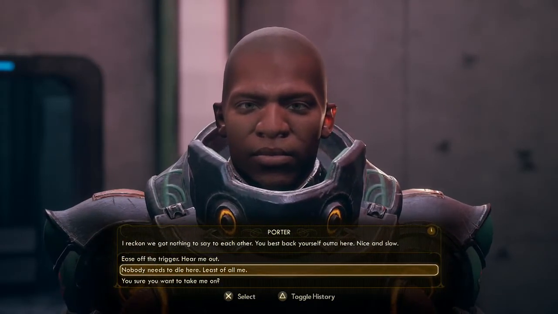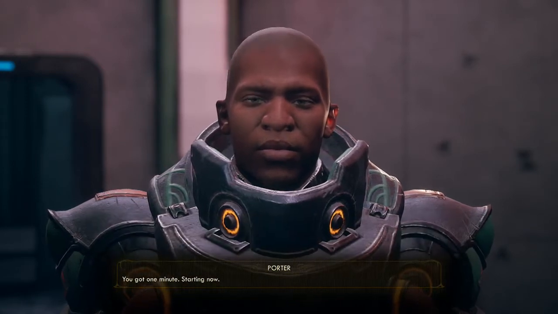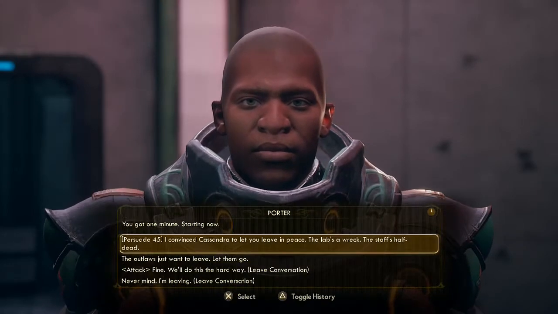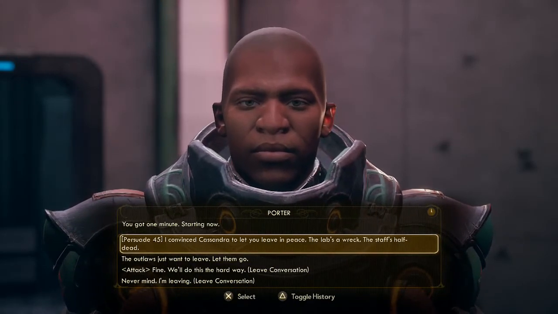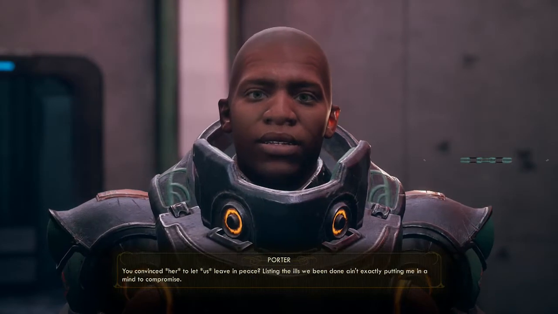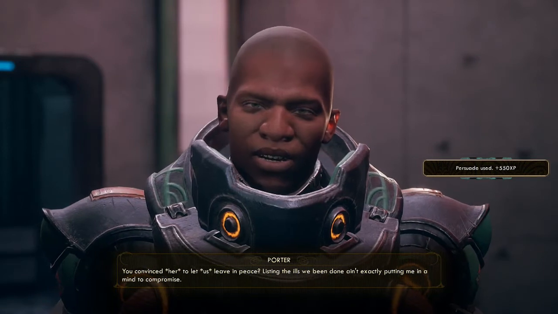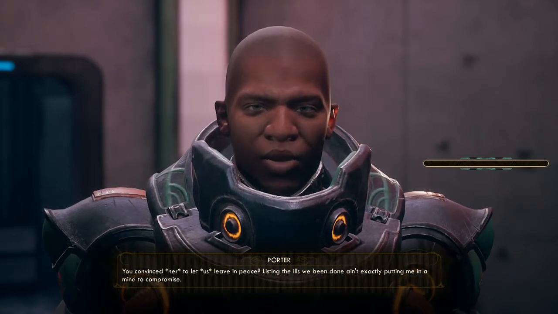Yeah. Least of all me. He's off the trigger. Hear me out. You got one minute. Starting now. He's a reasonable man. I convinced Cassandra to leave you in peace. The lab's a wreck. The staff's half dead. You convinced her to let us leave in peace. Listing the ills we've been done ain't exactly putting me in a mind to compromise.